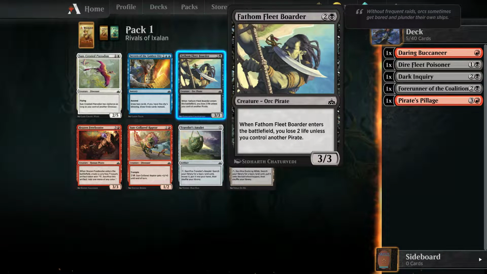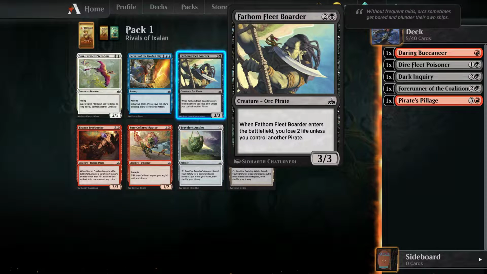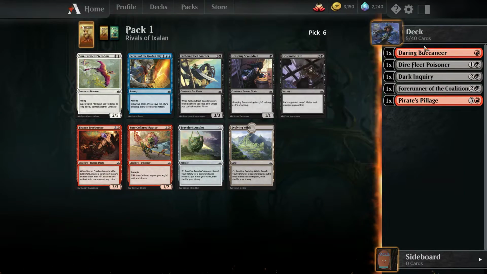Here I think I'm going to take the Fathom Fleet Border. I don't really like stuff with 1 toughness, unless it's got a really good ability like Menace or something. So I'm going to take the Border just because of 3/3. Those are some nice stats. That's a large body in terms of attack and defense.